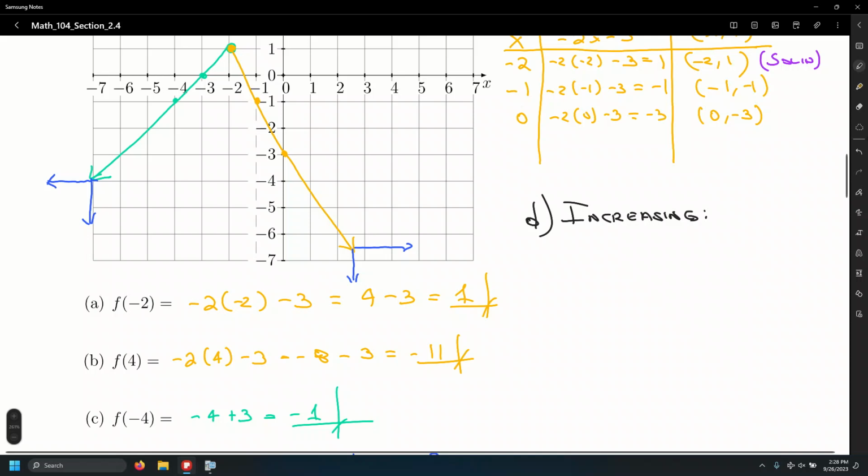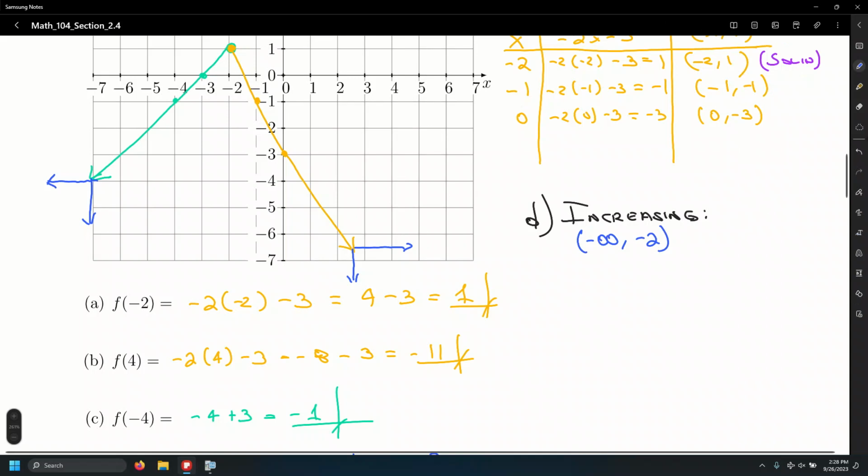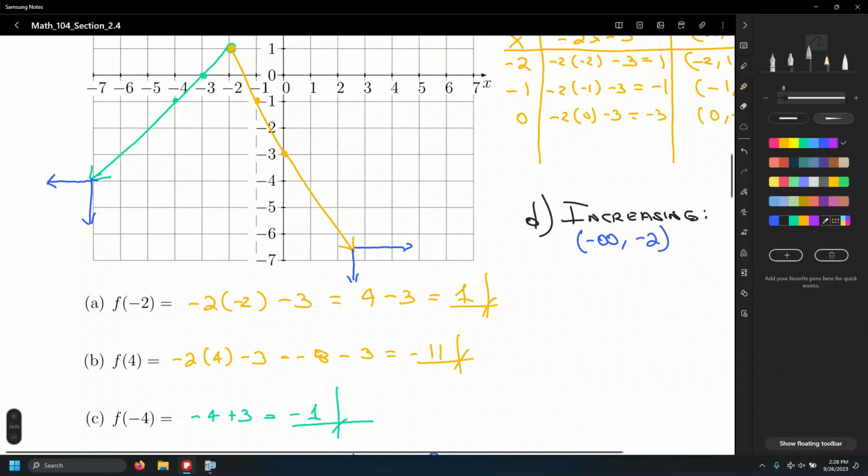Just negative 7? Well, keep in mind that the graph has an arrow that indicates it goes forever. To negative 2, right? Increasing over the interval negative infinity to negative 2. And again, keep in mind the endpoints are exclusive, because if you include the solid point, think of trying to stand on the cusp of that hill right there. Actually, there are many directions from there. You can go down one way or the other. Letter E. Decreasing.